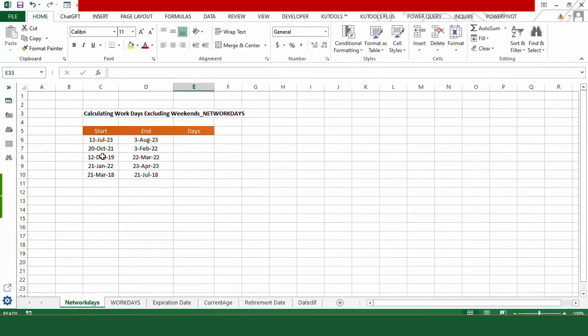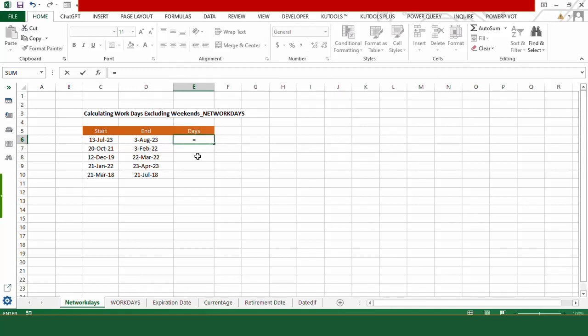But counting number of days between these two is not the only task that I intended. I also want to exclude weekends or holidays if there exists any between these two dates. So the choice of formula is the main thing. What formula can I use here? Any guesses? Well, I am going to use the Excel formula, that is NETWORKDAYS. The NETWORKDAYS formula not only allows me to calculate the difference between these two dates, but it also allows the user to exclude weekends or number of holidays.